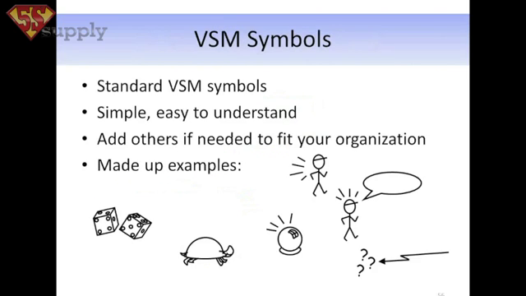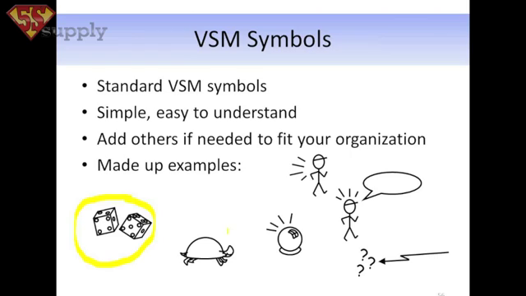So there are definitely the standard value stream mapping symbols that we'll show you here in a second, and those are the ones you'll see in the different books. Obviously, they're simple, easy to understand. It's kind of like playing Pictionary, so I'll be honest, sometimes we actually had to create a couple of different symbols. This one here, a pair of dice, was because the company said, oh, Tony, it's a crapshoot. We don't know what's going to happen.